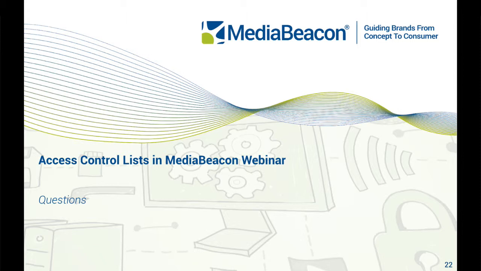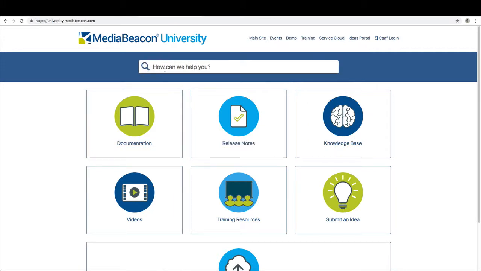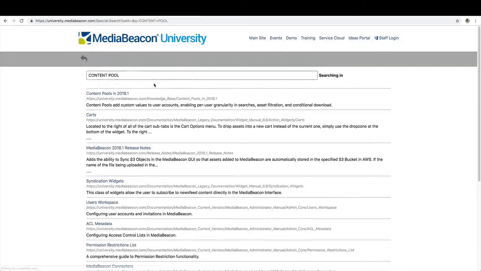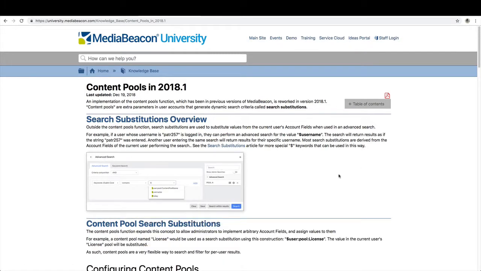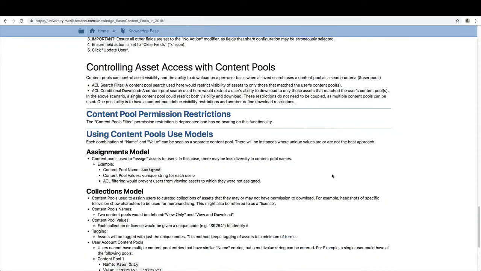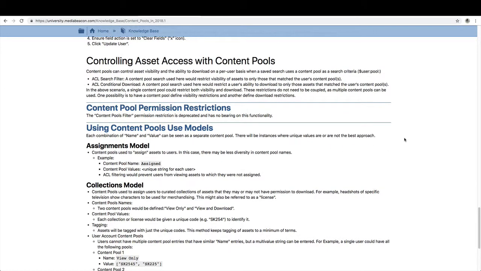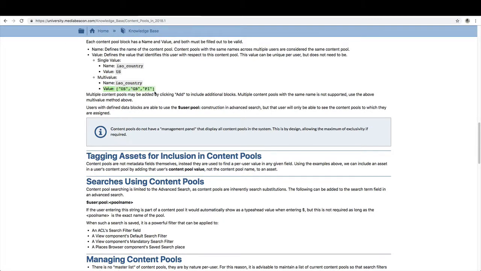Oh, yes. We have a question. Do you have any documentation on content pools? And the answer is yes, we absolutely do. If you go to university.mediabeacon.com or mediabeaconuniversity.com, so we have an article here, Content Pools in 2018.1, and we have a whole article on how to use that and some really interesting information on how we can have one user be part of multiple content pools using this construction.